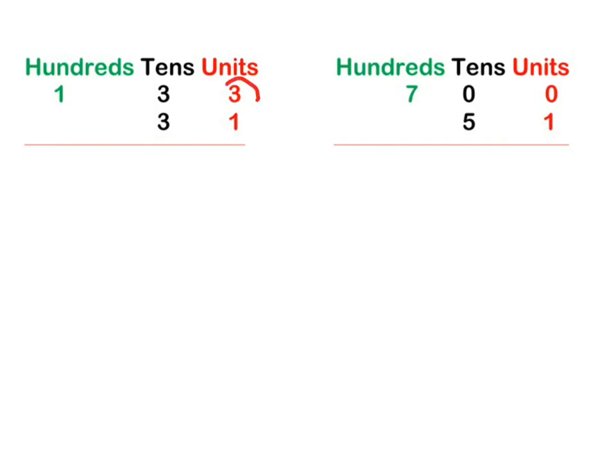We're going to go 3 times 1 is 3, and 1 times 3 is 3, and 1 times 1 is 1. Okay, exactly like we had in the past, but I'm not going to draw on it like that now, just so that you remember the routine. So we're going to go 3 times 1 is 3, 1 times 3 is 3, and 1 times 1 is 1. So we're finished with our units now. Now we're going to go on to our tens.